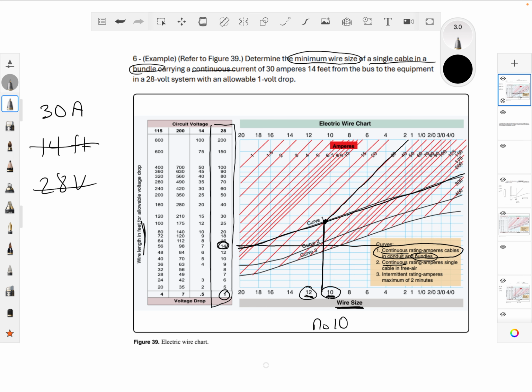So I'm going to pick number 10 to be my wire, again with that safety factor built in. So this is the problem where the curve does get used. But let's just say that it wasn't continuous in a bundle. We could size this wire smaller, right? We could go all the way down until we hit this intersection, and we would drop down and pick between 14 and 12, and we would pick the 12 gauge wire, right? But we can't because of the limitation that we need to get rid of heat, so we have to make it bigger. So that's where the curve comes into play.